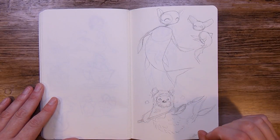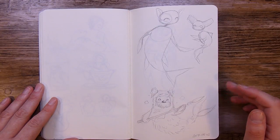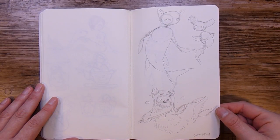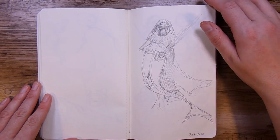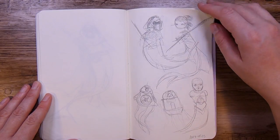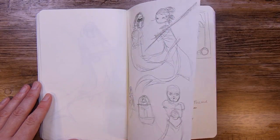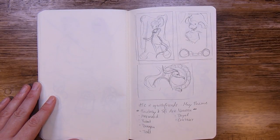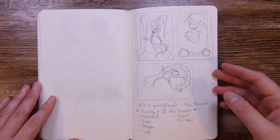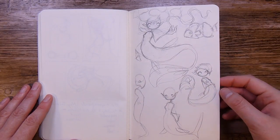I was thinking about doing a mermaid for May the 4th, but I ended up doing an Ewok because I actually really like Ewoks — I sketched out a few other ideas for what I could have made, but decided on the Ewok because I liked how that looked. Then 'Art Nouveau' was the theme for May and for ATC It Up With Friends, and I started sketching out some ideas for that one. But I went back to drawing mermaids again because that's what was on my mind.